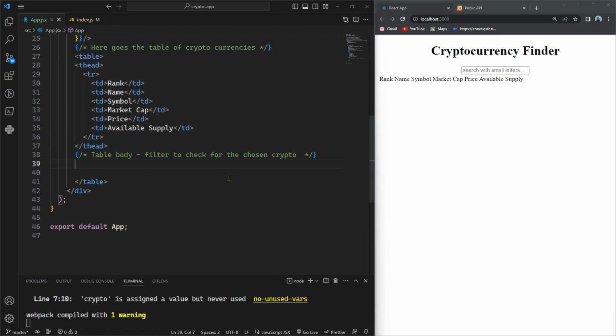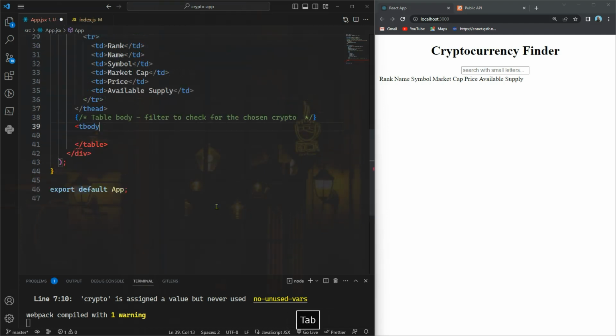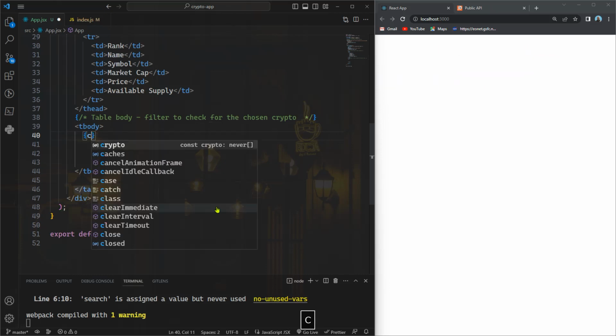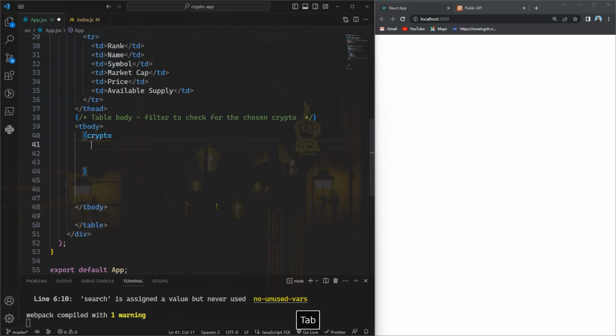All right, let's get back here to our table body, right? Because we will need a table body. So tbody, we'll do it like that. And inside it, so that's basically an array of objects that contains information about our different cryptocurrencies. So now what I want to do is to take the crypto variable, and I want to filter. So let me just break it onto different lines here. So we'll do .filter.